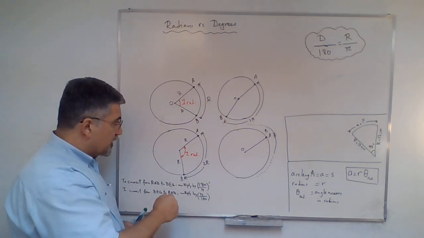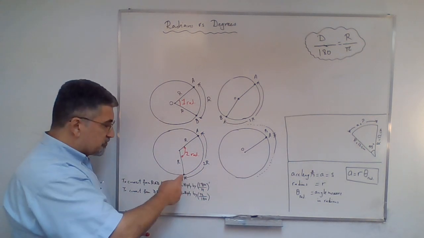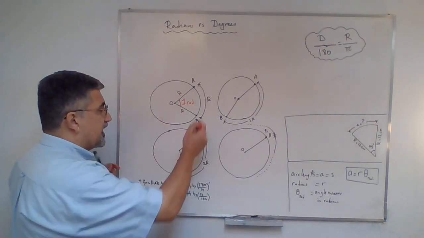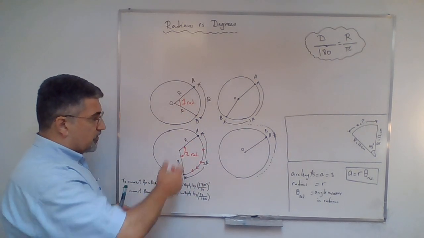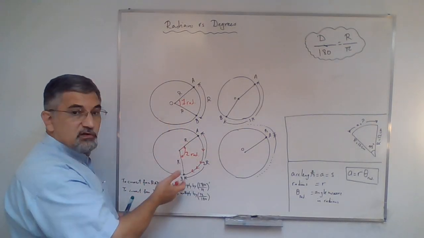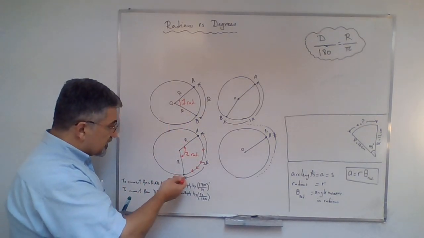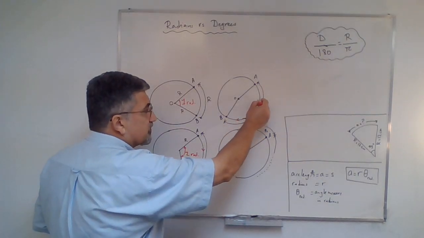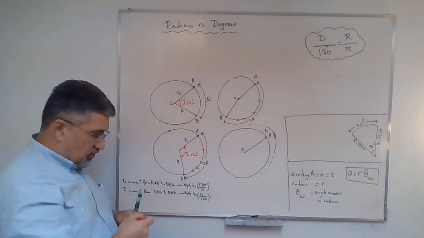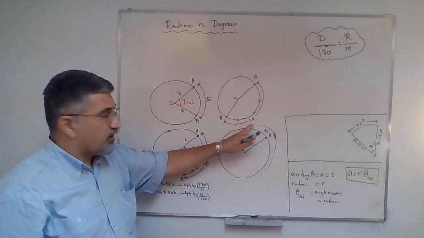Now, what happens if point B continues its journey, and when it started moving along the circular pathway of the circle, along point B, what if it continues moving even further, such that the arc length is 3 times r?